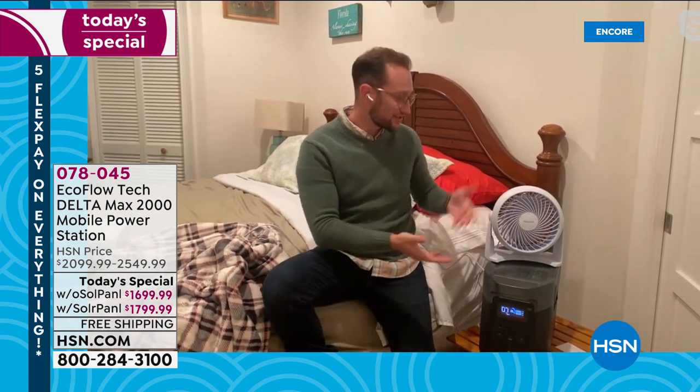The other thing is staying warm. So many of us are getting hit by snowstorms. With a regular space heater, we're looking at a little over an hour. But I've got a heating blanket that we can power for over 15 hours — staying warm with a heating blanket, sharing it with the family with your EcoFlow Delta Max. And on the other side of the spectrum, a fan in summertime. Here in Florida, we were out of power for two weeks after a hurricane. You've got to be prepared.